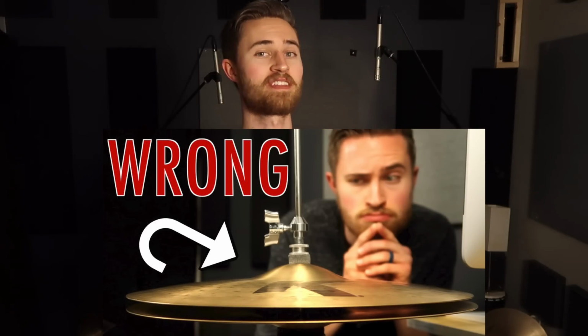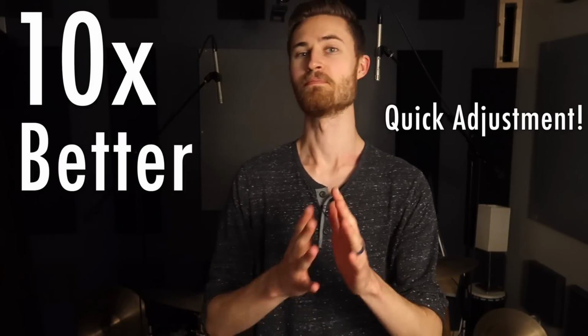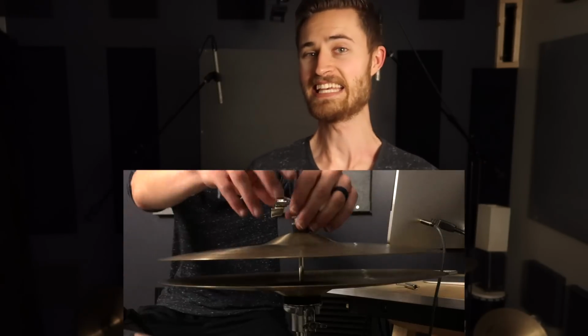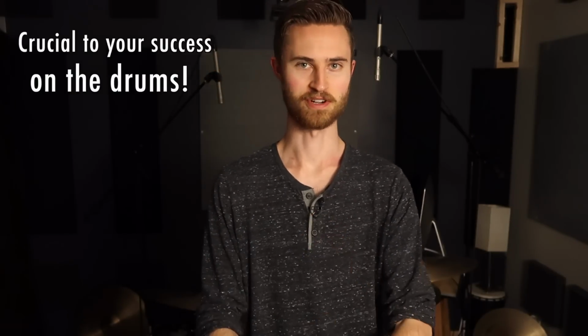If your hi-hats look like the ones in the thumbnail, then you actually need to make this quick adjustment that will make your hi-hat playing sound 10 times better immediately. This quick fix is easy, but often overlooked. And I'll show you why making this fix is crucial to your success on the drums. You can do this.